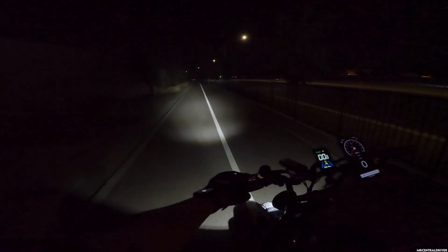But real quick, this is how it looks in a pitch black area. You can definitely see how dark it is over here. I am not brightening anything up. You might be able to see something glowing because that's my helmet lights. But let me turn the bike back on, and let me turn the lights on. And there you go. That's how bright it is to light up this trail.